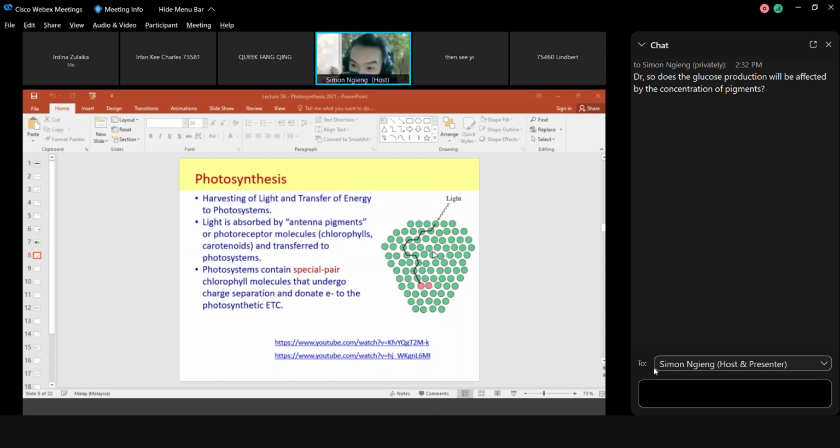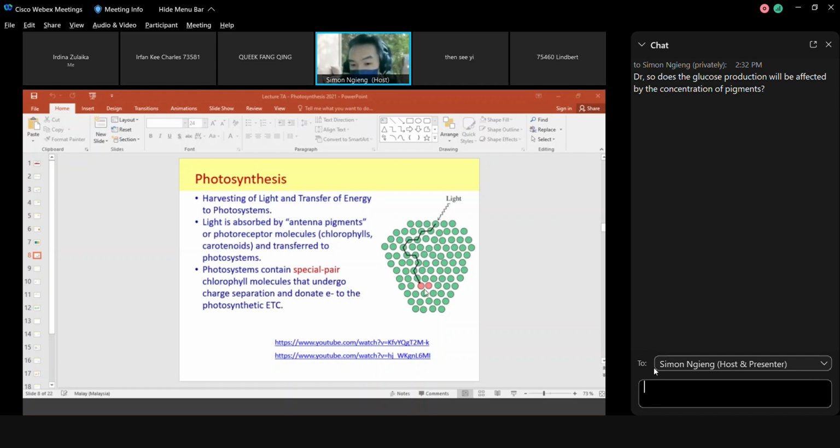So of course, the more pigment that you have, the easier the electron will be transferred and eventually hit a selected member that is responsible for generating the electron needed for photosynthesis, which is going to be transferred along a series of electron transport, the electron transport chain system.